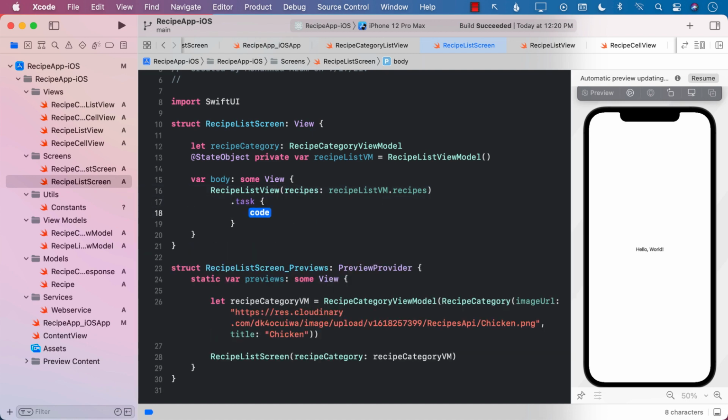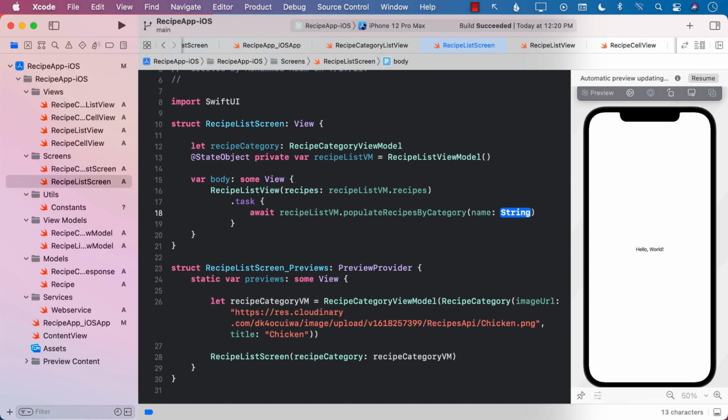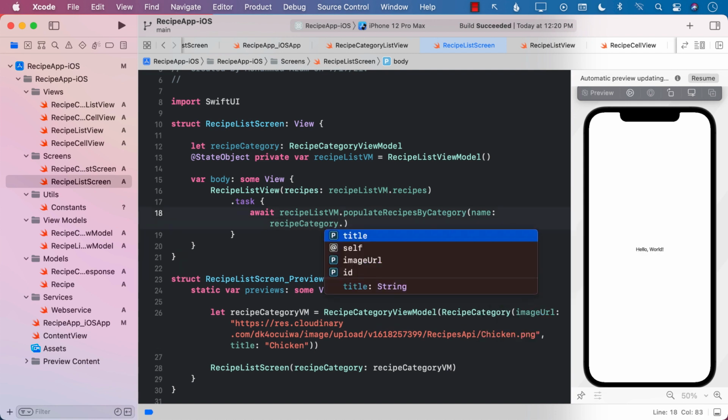And this is where we can go ahead and await for a recipe list view model dot populate recipe with a category name. We already are passing the category name from the title, so we can utilize that. Great. All right.